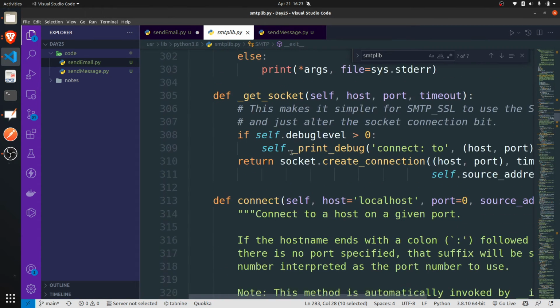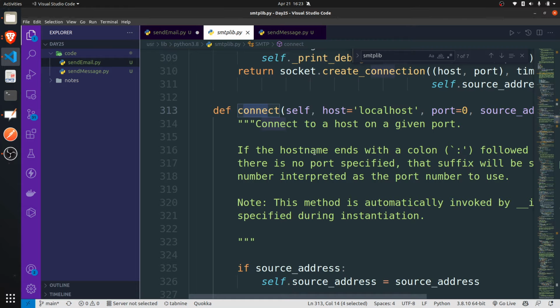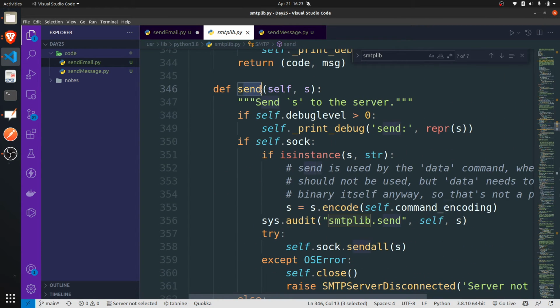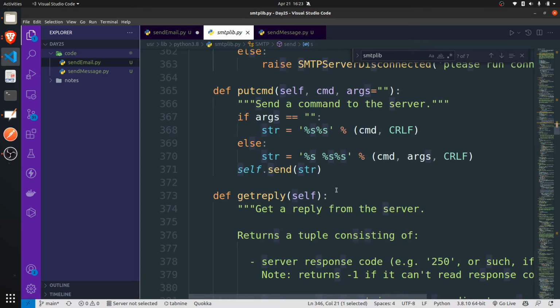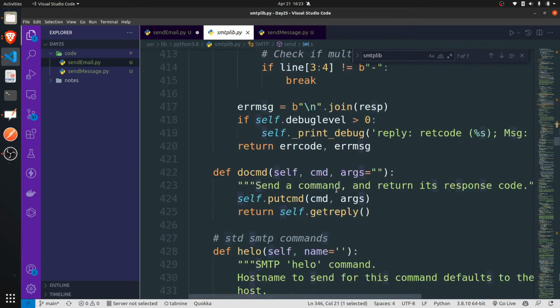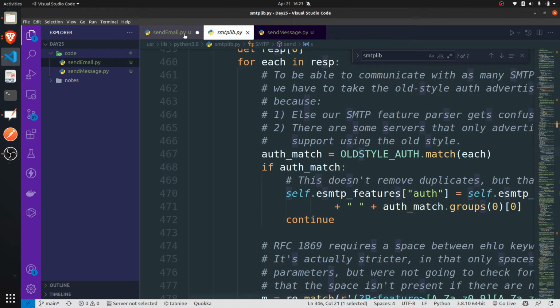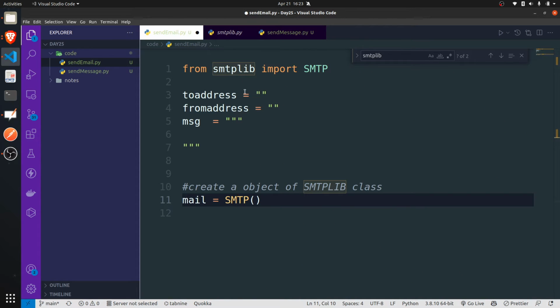These are all functions that are available: exit, enter, and all this kind of stuff. There are also functions like connect. If you call connect, it will make a connection. There is also a function which is send. If you call this send function, then it will actually send the message to the server. Wow, looks super cool, right? So all these functions that are available inside this class SMTP, how do we access them? By creating an object of that particular class.